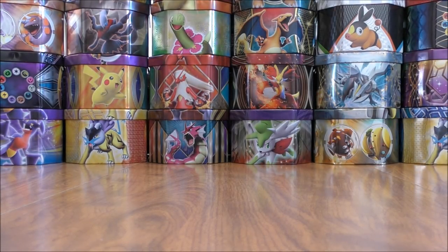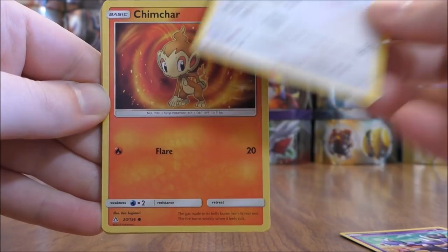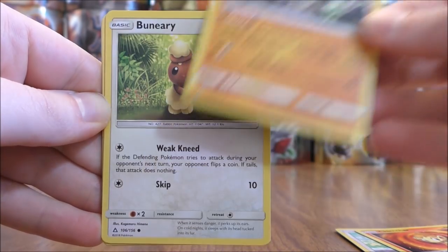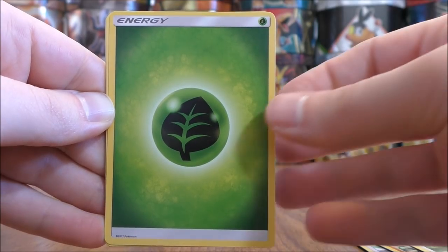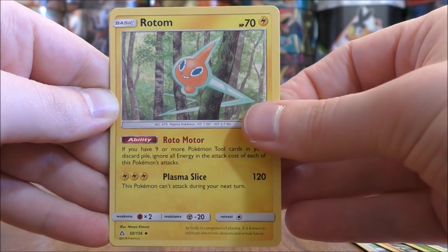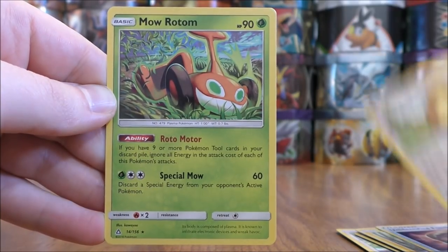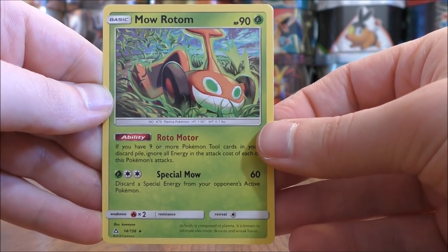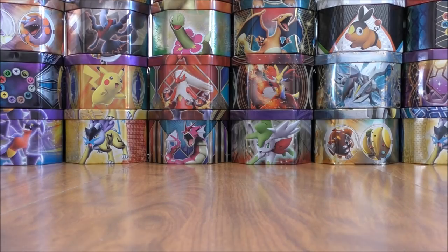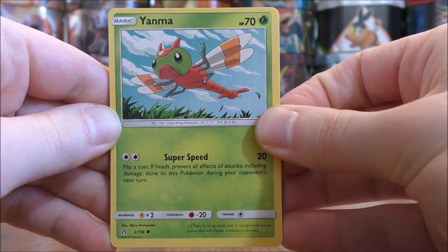Cynthia, the Uncommon Trainer card, is one of the best supporter cards in quite some time. Would love to pull many copies of that card. Pack starts with Scorupi, Lickitung, Chimchar, Passimian, Buneary, Grass-type Energy, Mount Coronet — a very good stadium for a Metal-type deck — Rotom, Unidentified Fossil, reverse hollow of a Gumshoes — an uncommon — and the rare here would be a Mow Rotom. Now if I do pull a Prism Star card, it is possible to get both a Prism Star and an Ultra Rare in the same pack.